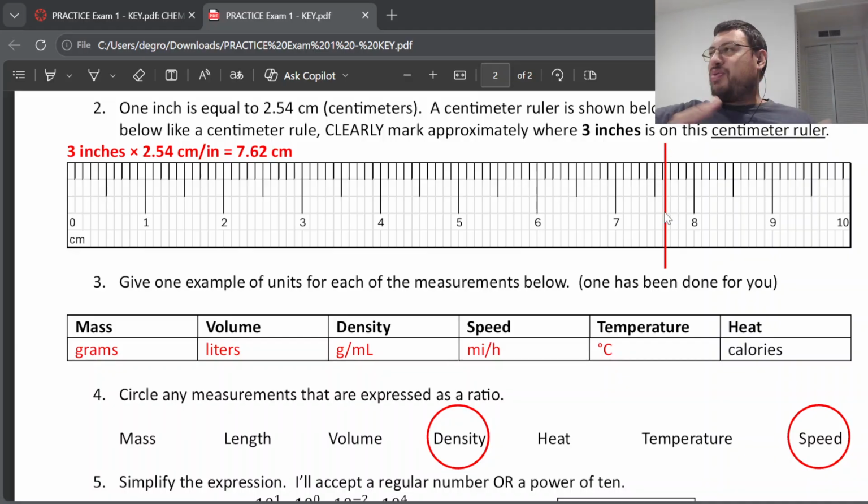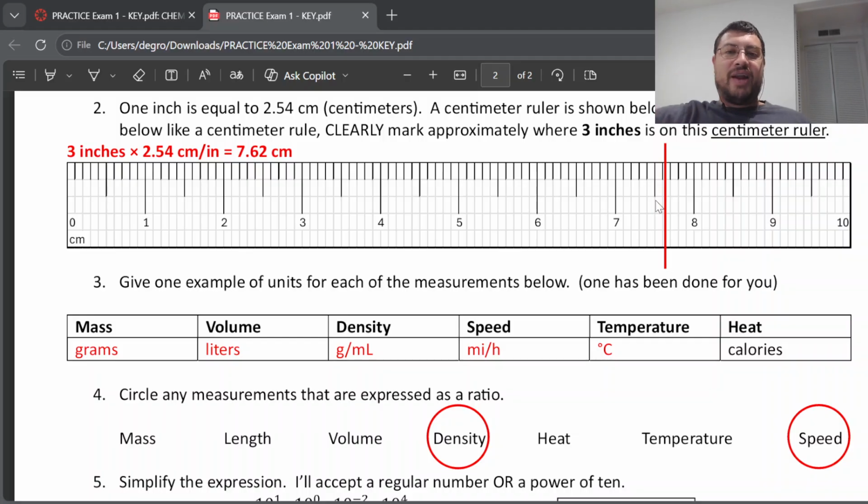I'm going to be pretty generous here, because some people are not as comfortable with decimals as others. I know in the health sciences, they often teach and just call an inch 2.5 centimeters. Don't even bother with the 4. So anyone on or close to this 7.5 here, I would give that full credit.